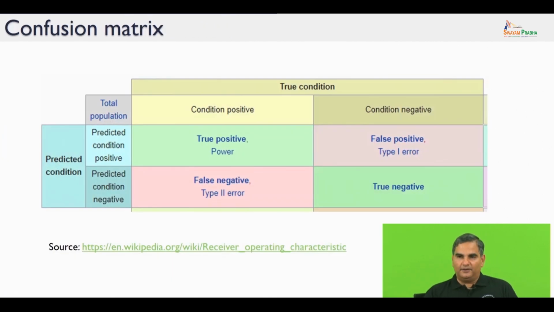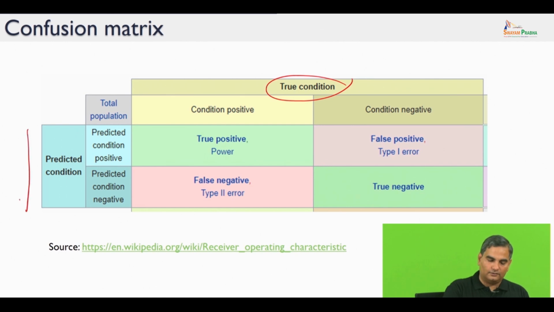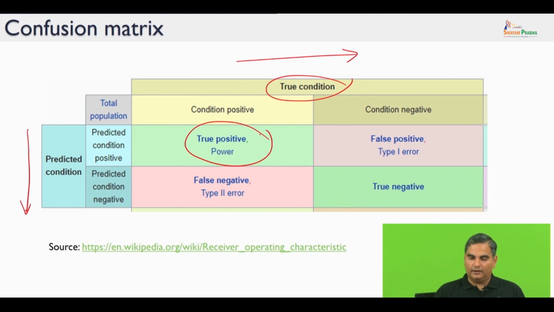So the previous table, when we put this in this form, remember when I said reference in the previous table, this was the true condition. So this was the true condition, this was hatchback, this was SUV, and so on. And this is the predicted. So going down you get the prediction, and this is the truth. So if you take this right here, the true condition is positive, the predicted condition is also positive. So this is what we call a true positive result.